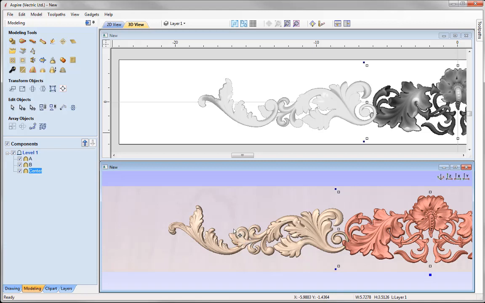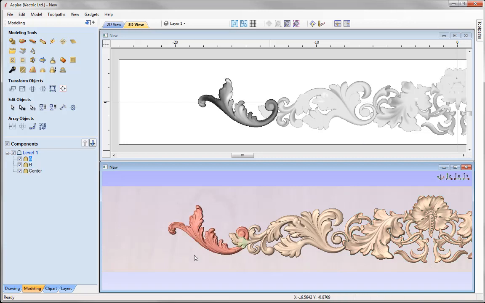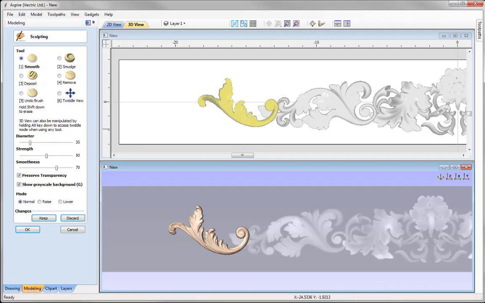Now one way of doing this is I could simply draw a vector around the area that I don't want and use the option to clear everything inside of that vector. Or I could just look at an easier way and just look at using the sculpting tools to do that. So to do that, I'm just going to take this component here. We're going to go into the sculpting tools.